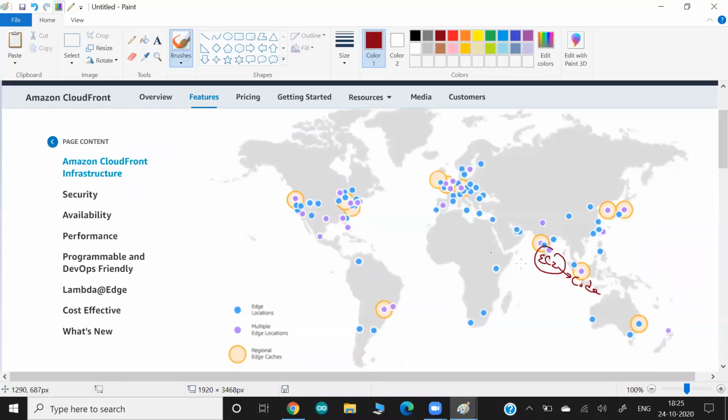Plus, in the Mumbai S3 storage, we have some static content objects, or I can say images. These images are located in Mumbai. So my actual images are stored in S3 in the Mumbai data center. I can say this S3 would be the origin of my images, videos, PDFs, something like this.